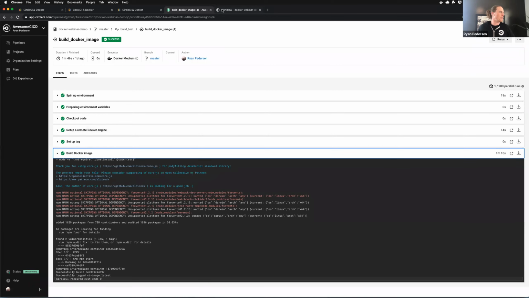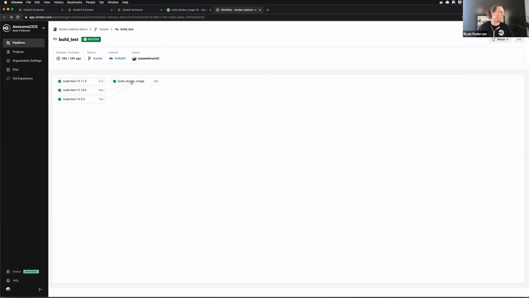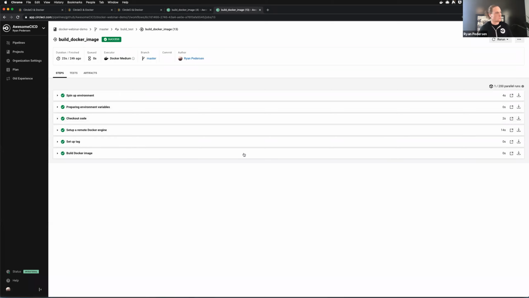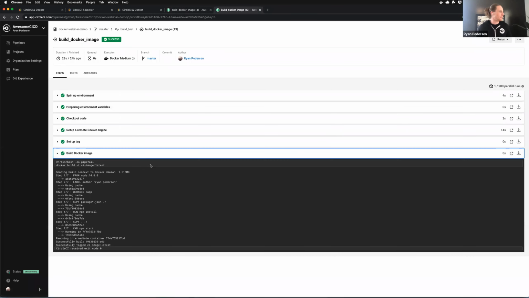But if we run the job again, because Docker layer caching is enabled, excellent news. You can see the cache working really similar to what we saw locally. So you have Docker layer caching, it's instantaneous to actually get that up and running. So really powerful tool when you're building Docker images as part of CI/CD.